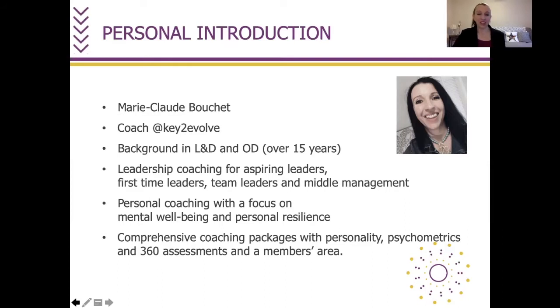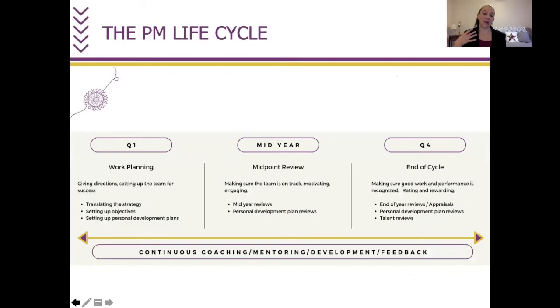Now that's done, let's look at what we're doing today in the context of the performance management life cycle. So today we are here on setting up objectives. Last month we looked at translating the strategy, and the associated leadership skills coming with that were all about providing a vision, displaying business acumen, and translating complex information. Okay, so that was to do with translating the strategy.